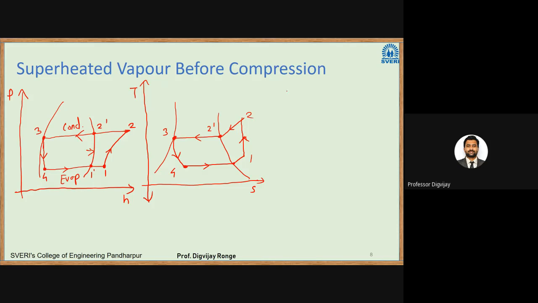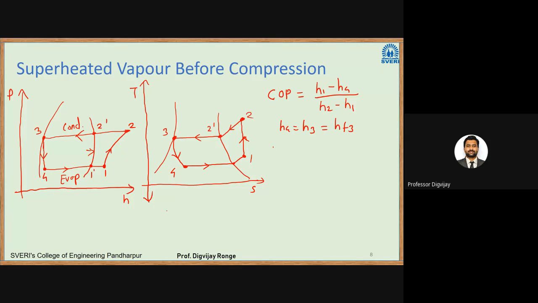Okay, so the COP formula remains the same everywhere. COP will again be (H1 minus H4) divided by the work required, that is the compressor work, which is nothing but H2 minus H1. Again H4 will be equal to H3 because 3 to 4 is a constant enthalpy process, so that will be equal to Hf3. But see here how to calculate the enthalpy at point 1 and at point 2. There is a formula for that.